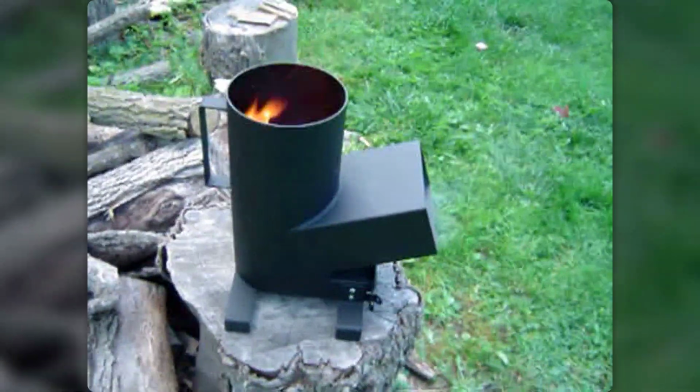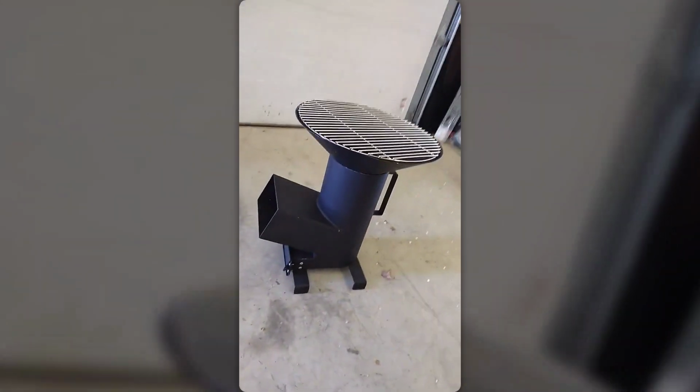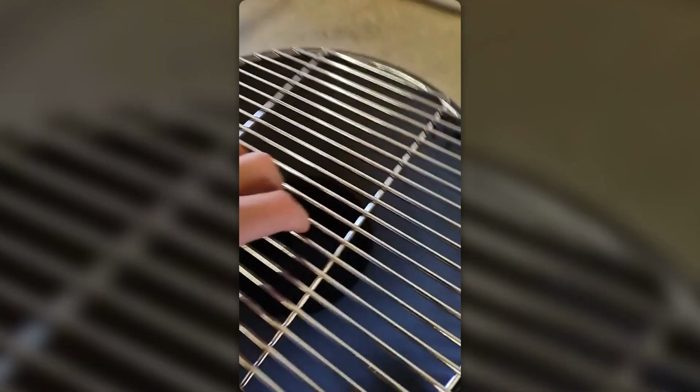You can have this stove ready to go in about 5 minutes, which is perfect when you're famished after a long trek. Another great feature is its fuel versatility. You can use wood, twigs, and pine cones, which is not only eco-friendly, but also cost-effective since you won't need to purchase special fuel. Ideal for those who practice a leave-no-trace philosophy while outdoors.